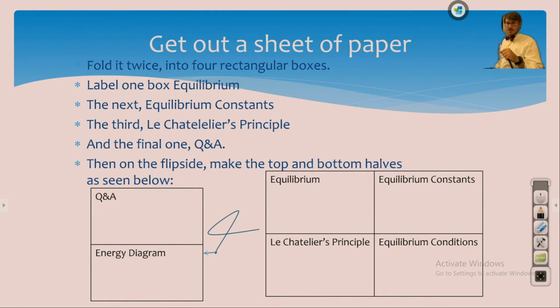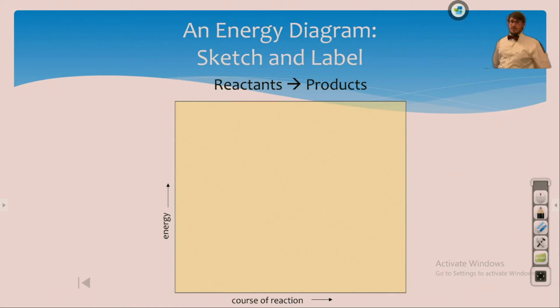Pause right now. Get that done. Go. Do it now. Make sure your sheet of paper looks like that, and then you can restart this video. Neat. Let's keep going. So energy diagram, this is what you put in there. You sketch it as is. This energy diagram demonstrates how energy is charted over the course of a reaction. Let me actually mark this.